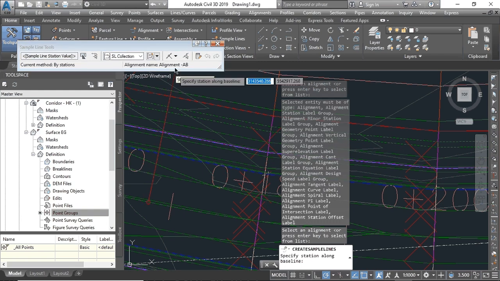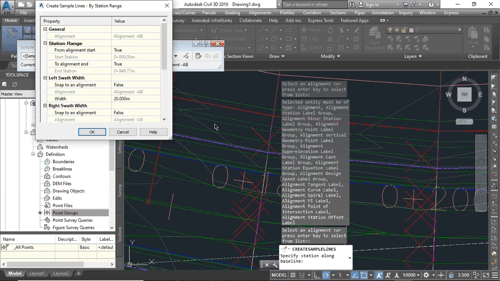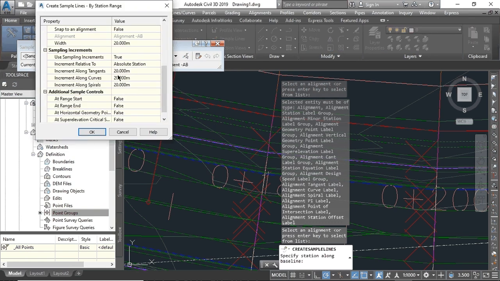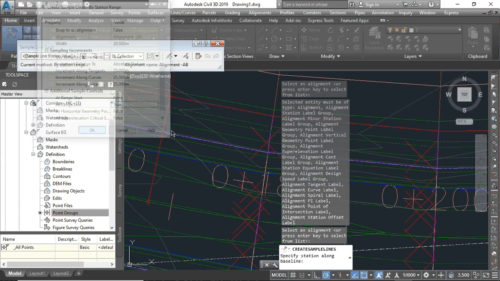You see this toolbar, sampling tool, and you choose by range station. You edit. As you see, you have used 25 interval. Then at range end you choose true and OK.